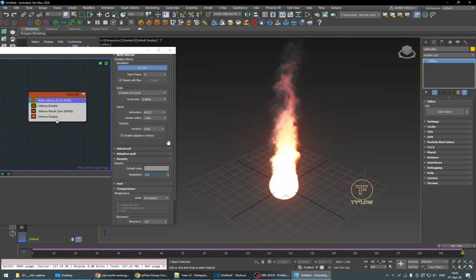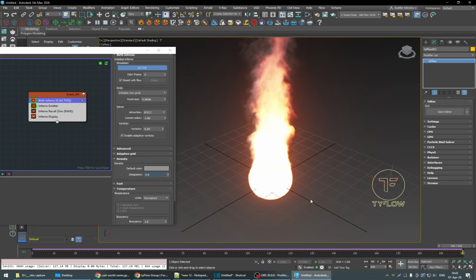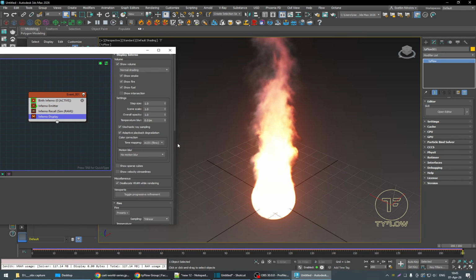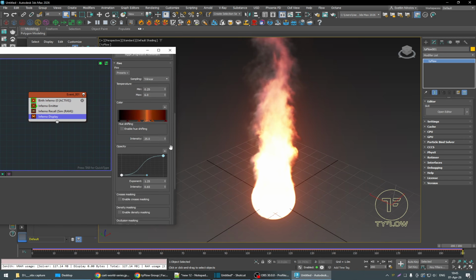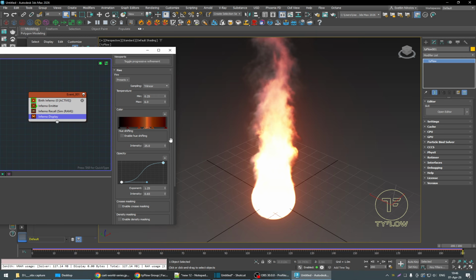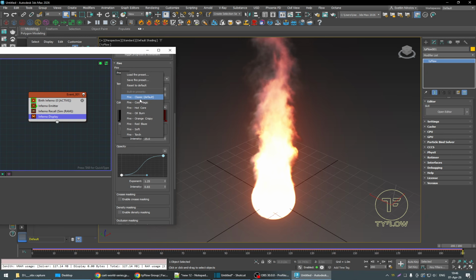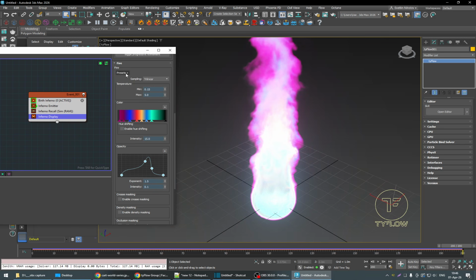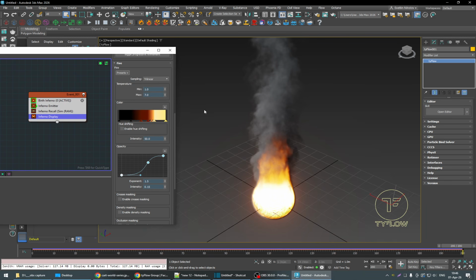Later I'm gonna go back to the simulation settings and adjust them, but right now we can just go straight for the fire look in the beginning, so that later when we start tweaking it will be easier to see what's going on. Here by default we're using the classic fire preset. I can also try this one, but it's not very close to what we're after.